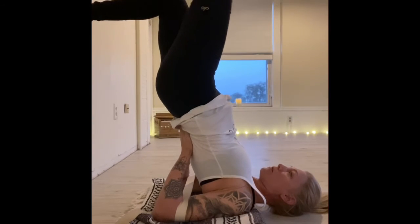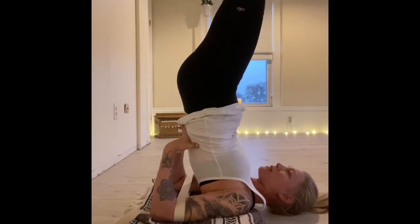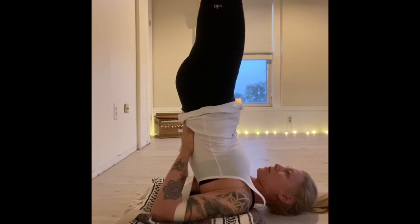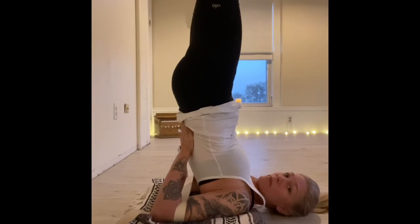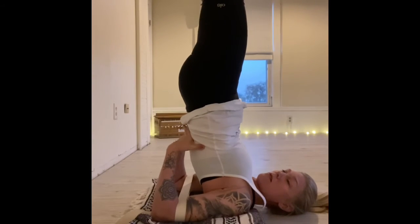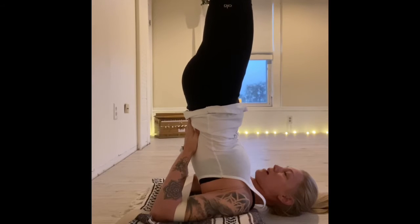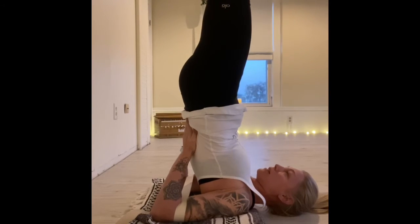So here I go. Feet are going up, and then I'm just going to continue to try to lift. Feet are together, you're pressing through the inner edges of the feet, and then the outer edges of the feet press down. So you can even see here, I have tight pectoral muscles, so my spine is not going to be totally erect. But this is good, I can work with this.